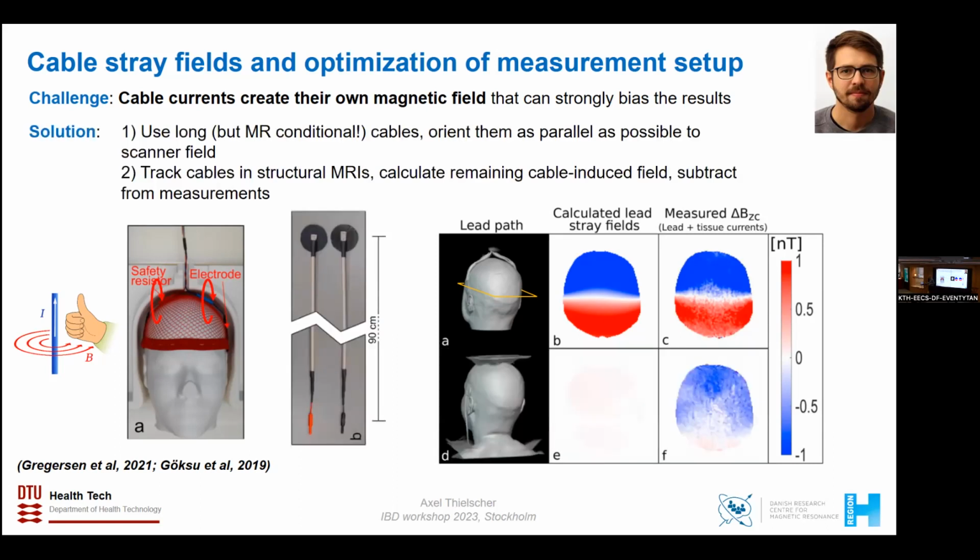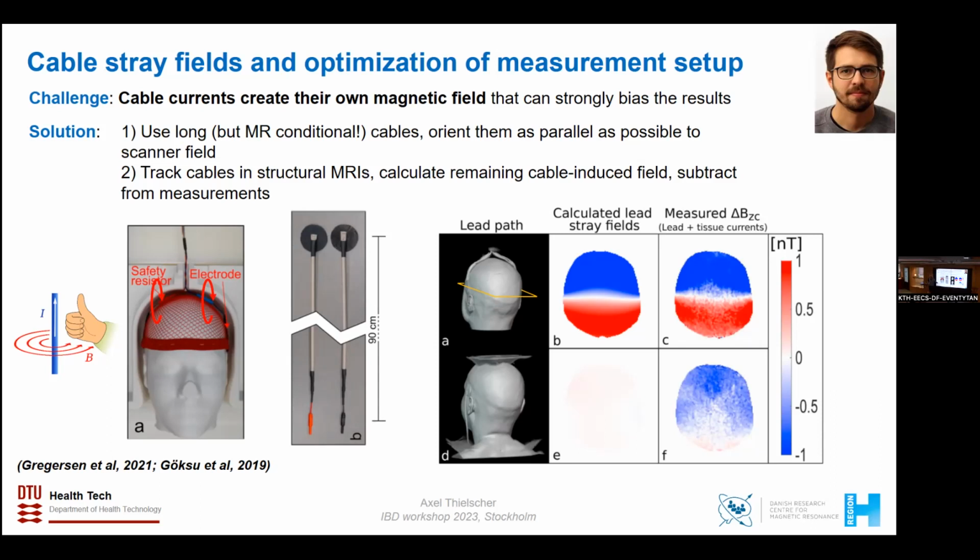That's a problem. We solved it in two ways. First of all, we optimized our electrode cable path. So instead of having them close to the head and bending, we now lead them down like that. And when you then calculate the magnetic field in the slice, it's much weaker. It's actually still there, but much weaker. And when you measure it, you see a very strong difference, meaning that what you measure now is probably much closer to the real current-induced magnetic field. And the rest, which you don't see here, we can still take care of by calculating it, because we know where the currents were, applying Biot-Savart law and then subtracting it from our measurements. So with these two things together, we can get to the real current-induced magnetic field which we care about.